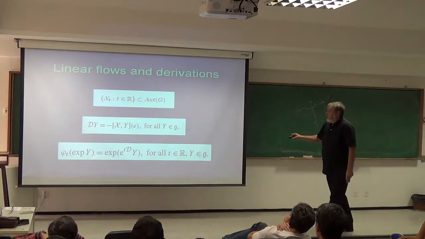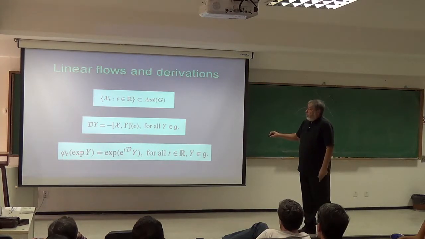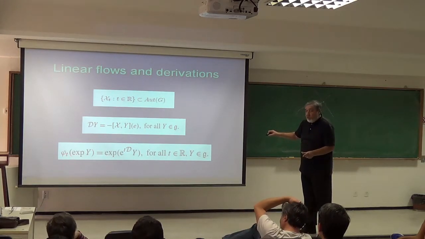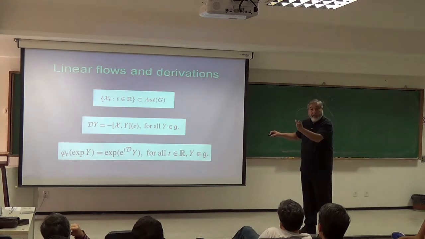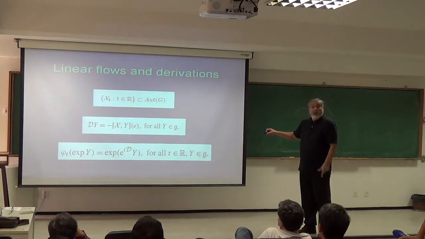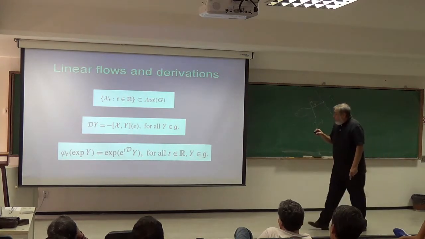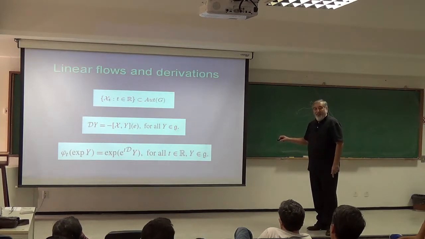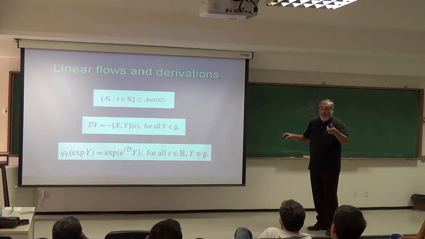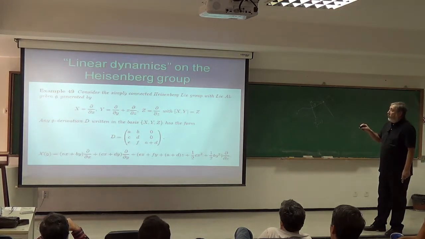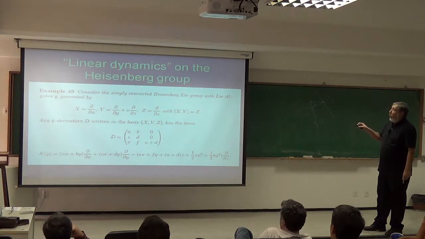Of course, since the group is connected, we know that any element of the group is a finite product. Since phi t is an automorphism, you can separate and then you can compute phi t of x for any x in the group. Okay, I say you can compute, but you need to know how. If you know the spectrum of D, you use linear algebra, and that's it. But in other cases, not. So here is a very specific, concrete example on the Heisenberg group.